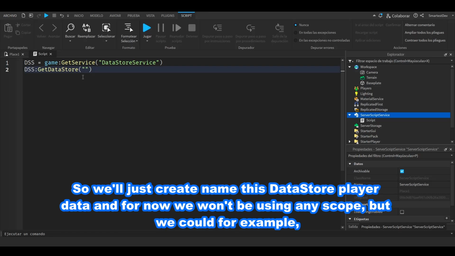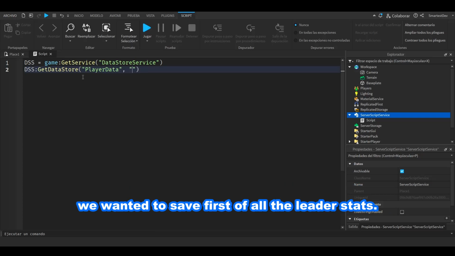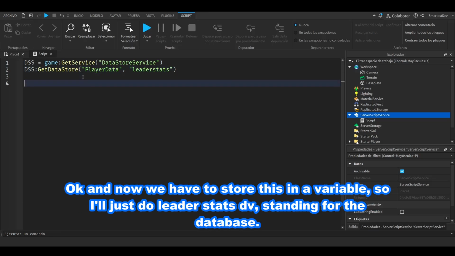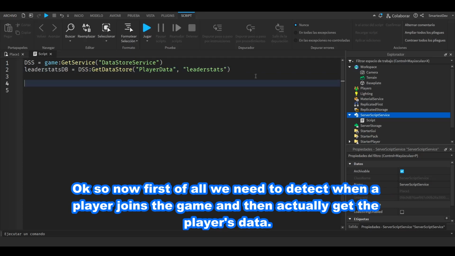So we'll just name this data store PlayerData. For now we won't be using any scope, but we could, for example, if we wanted to save first of all the leaderstats, we can just create this scope called leaderstats. Okay, and now we have to store this in a variable, so I'll just do leaderstatsDB, standing for database.